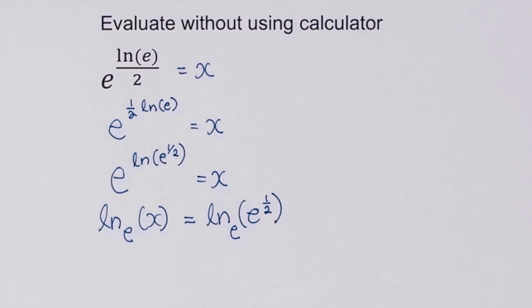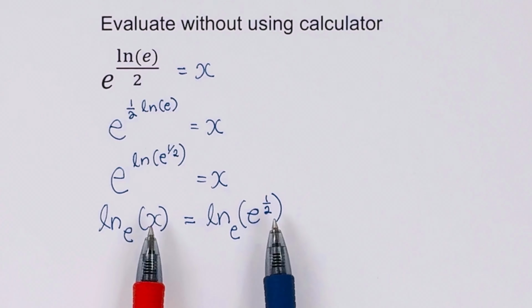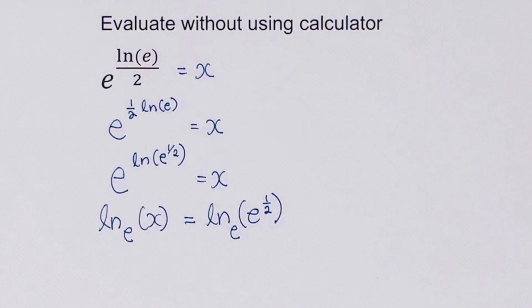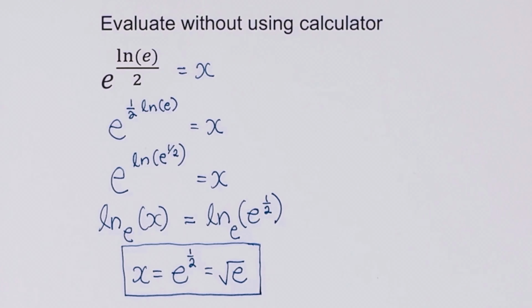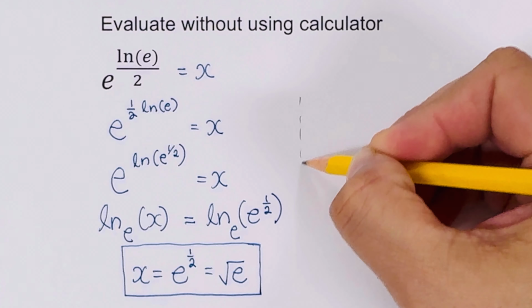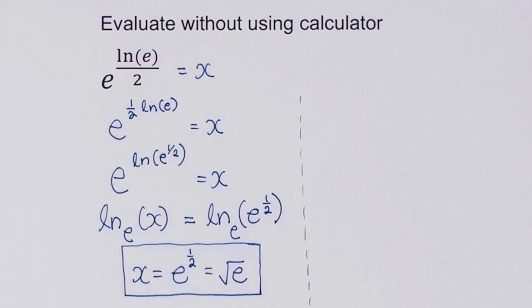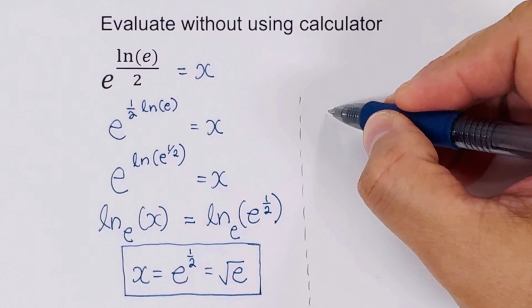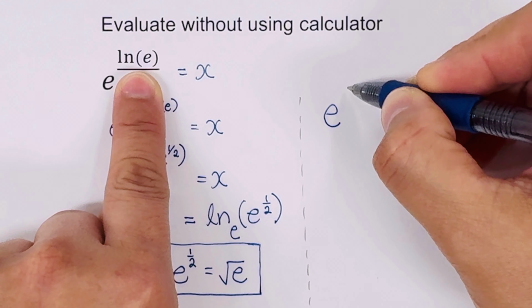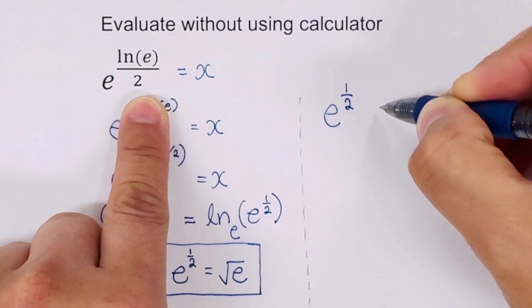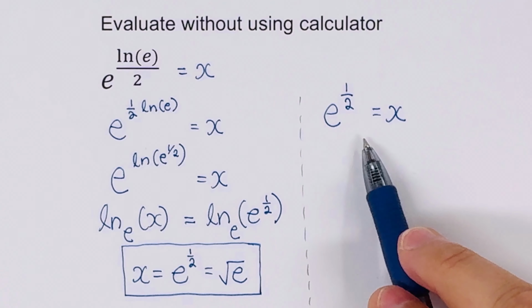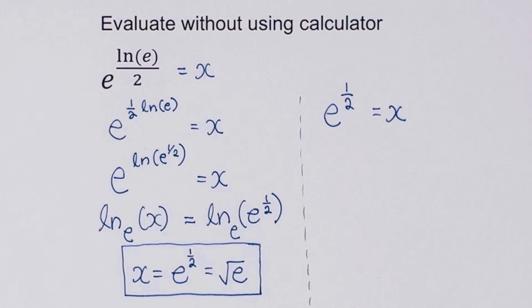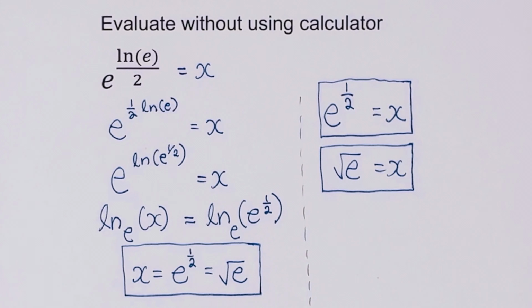Please remember that this invisible base of ln is always e. Now notice that this side of the equation are equal, so that tells us that our x is e raised to the power 1/2, or the other answer for that would be the square root of e. Now we can show a different way to do this, that is using the property that ln e is equal to 1. So we can write this as e raised to the power ln e is 1, that's over 2, is equal to x. So pretty much this is already the answer right there, or we can have square root of e as the answer for x. So this whole expression that we have right here is equal to square root of e.